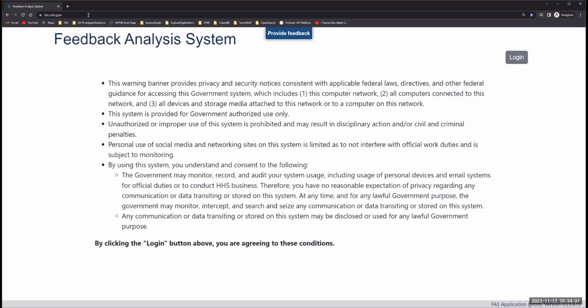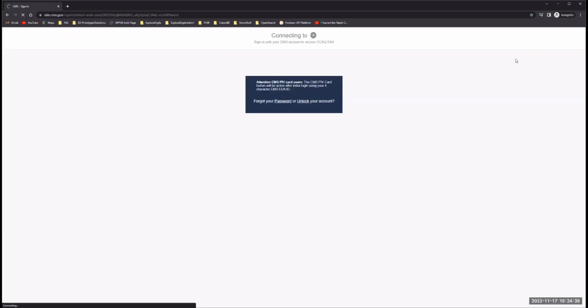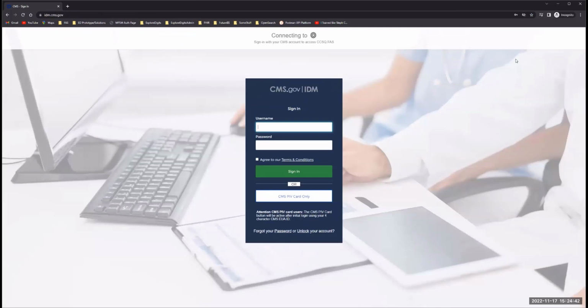And we are reviewing feedbacks on our own system as well. Then we go into the login feature. Now, at this point, this is where you have that integrated authentication process between the IDM systems and the cloud using AWS Cognito. So in this particular case, we've sent a request to the IDM for authentication.